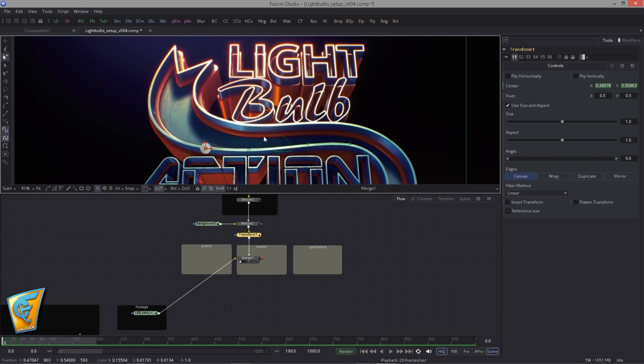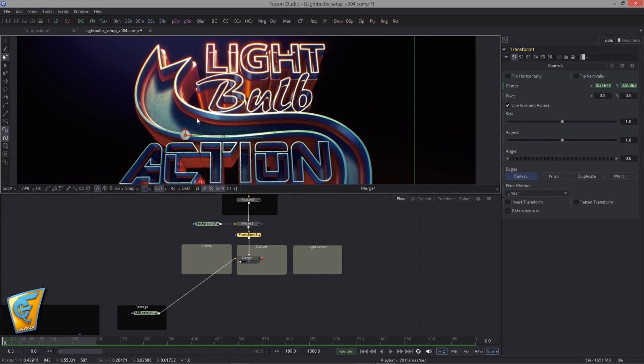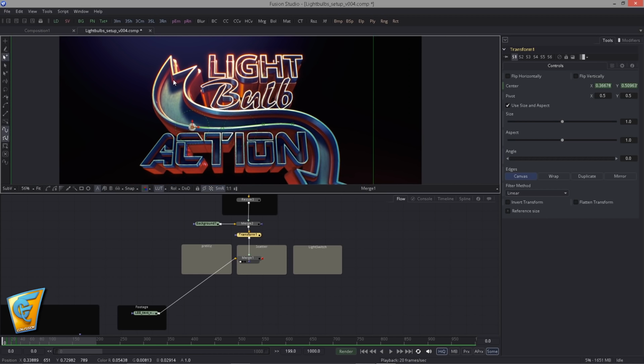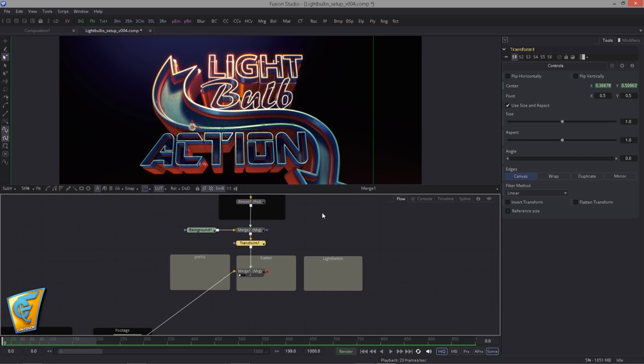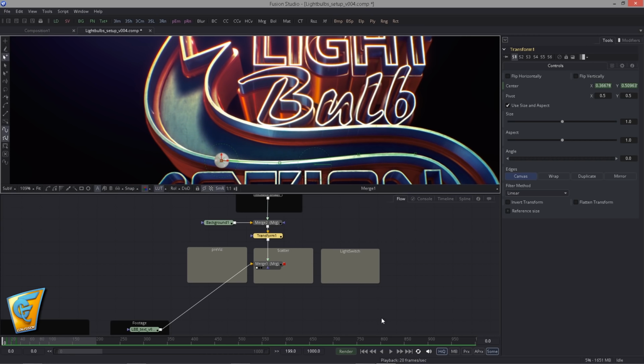Now I'm going to show you how to scatter this light bulb along this red frame. So we're going to separate the upper frame, or the upper line, and the bottom line. So let me just take care of the first line first. So at frame 0, just move this thing up to the originating point.